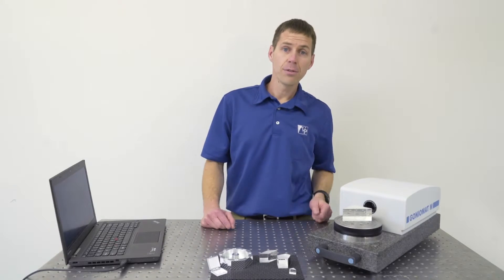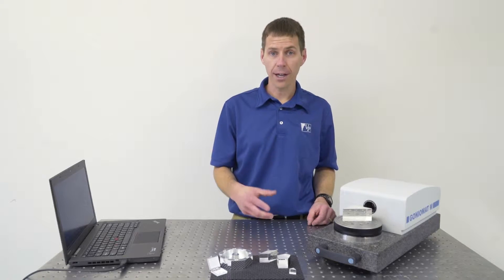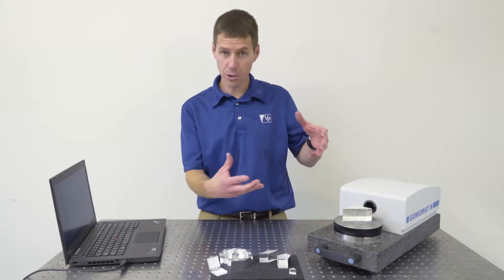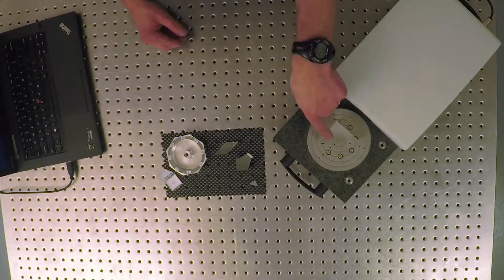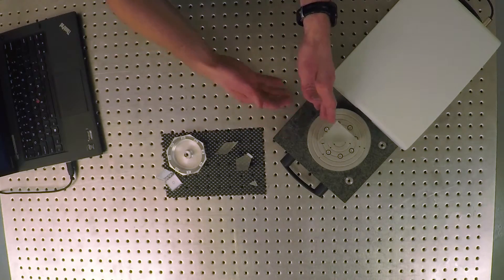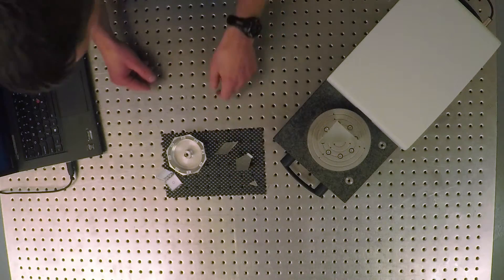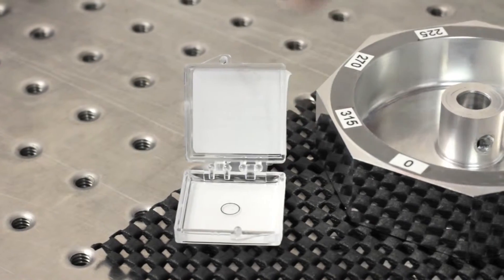These are all easy to use, fast, and most importantly accurate. We can measure prism geometry for right-angle prisms from this size here to smaller sizes here to down to less than a millimeter on a side right here.